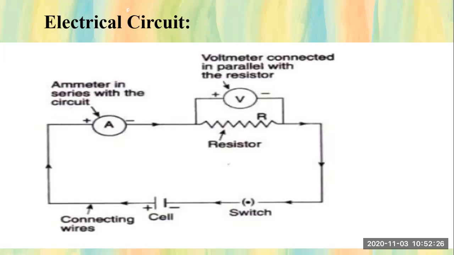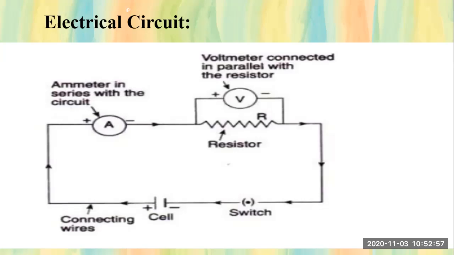When the switch is unplugged, when the switch is open, no current will flow through it. The circuit will be open at that time. When we switch it on, we close the circuit and the current starts to flow in the circuit. Now see, whatever lines you are seeing, the arrows, are nothing but connecting wires, and arrows are showing the electric current flowing in the circuit.